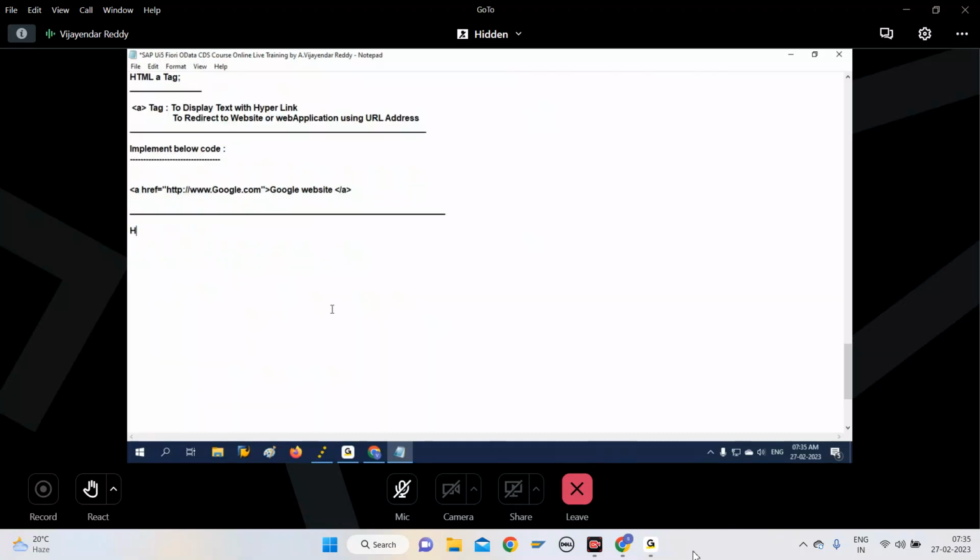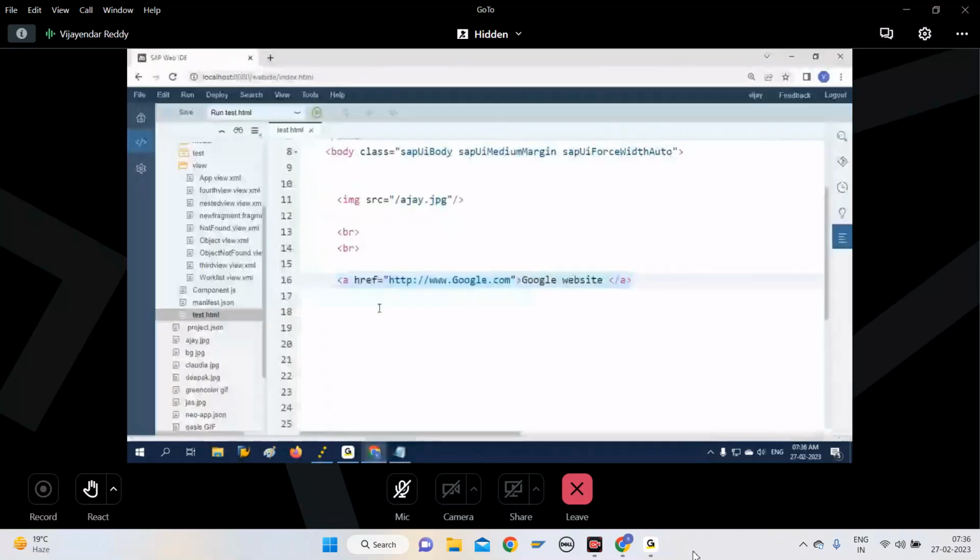Now let me go with HTML input tags. It's not important, but let us just understand this. Input tags are used to accept input from end user. You can implement below code. Try different input tags here.